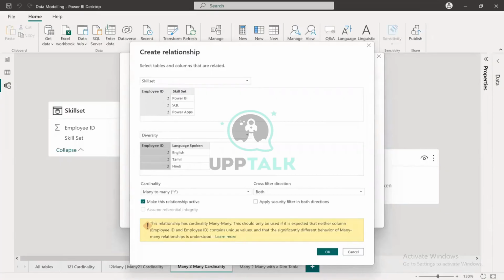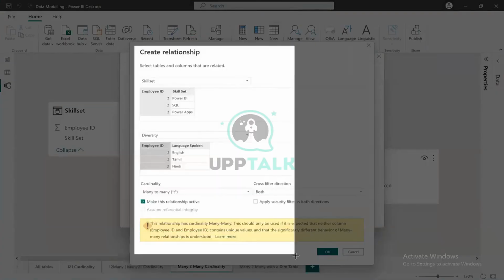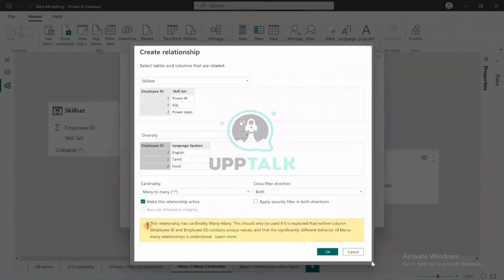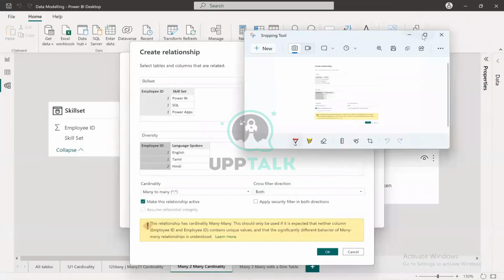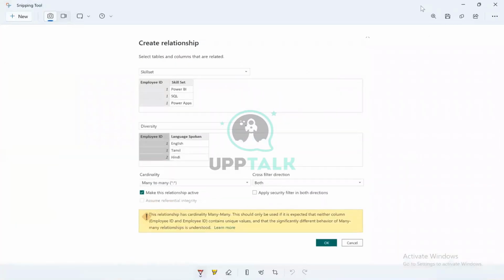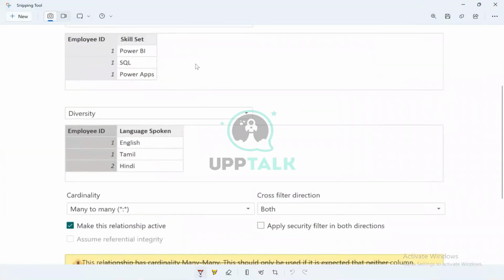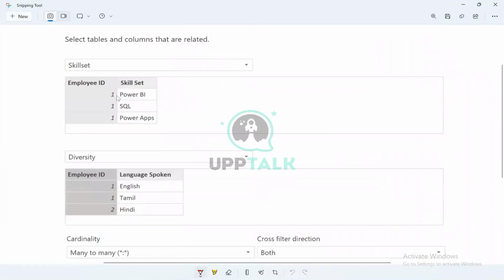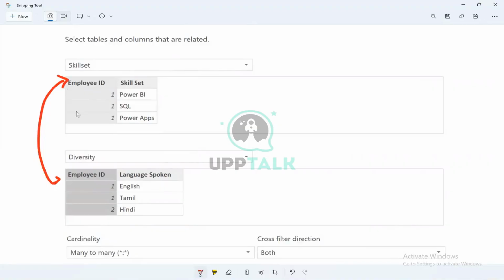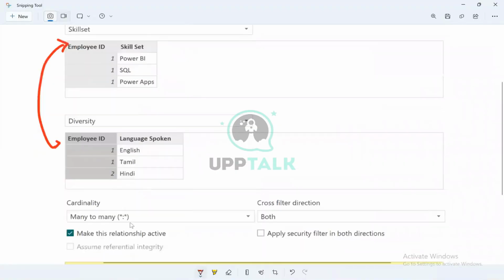What do we exactly get here? Let's look at the details of a many-to-many relation in cardinality. Of course, you know it has duplicate values, and these are both hooked to each other by employee ID, skill set and diversity. Cardinality is many-to-many.